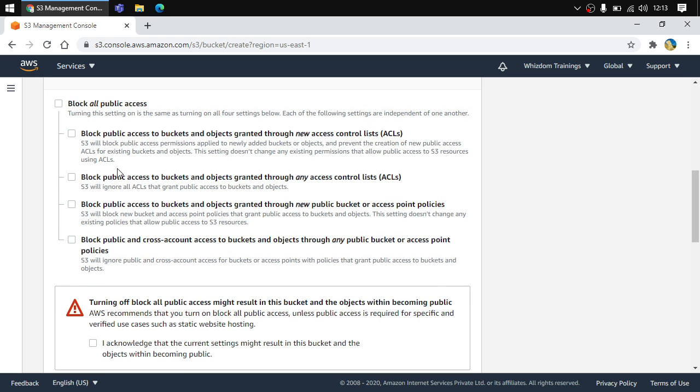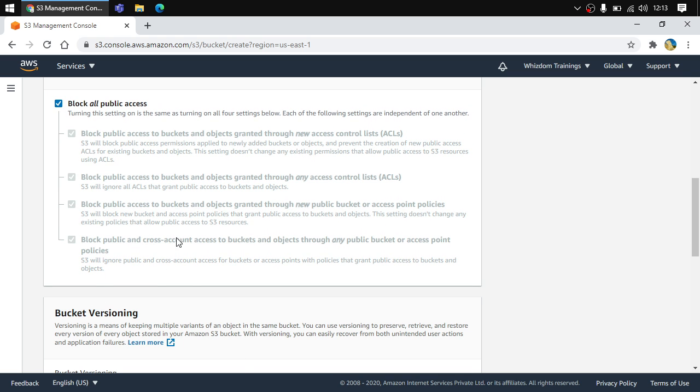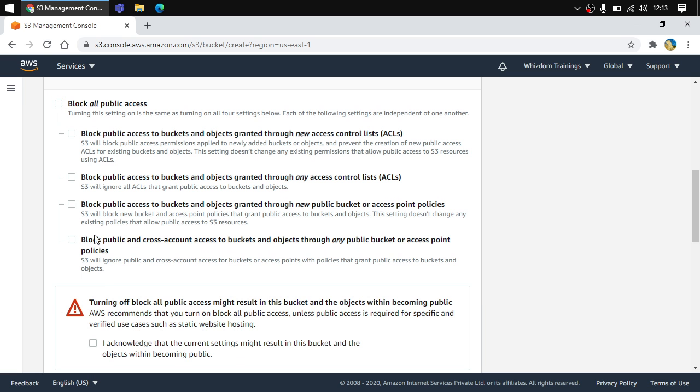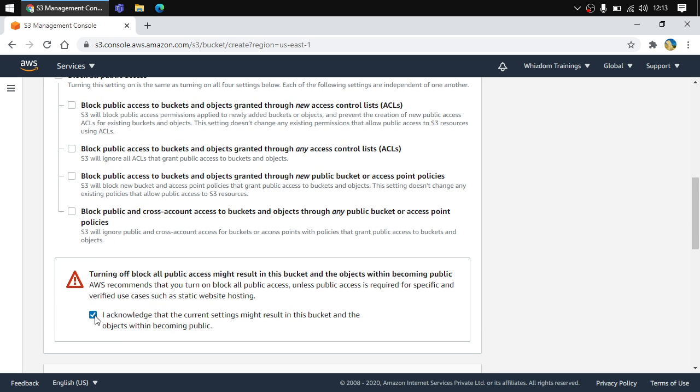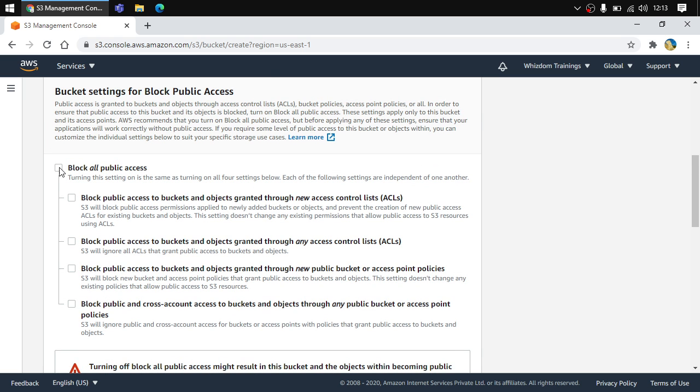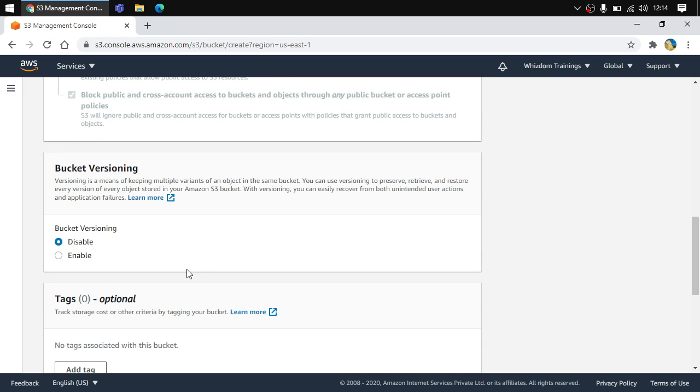But the moment I uncheck this option, you can notice one thing. It was not giving me any prompt before, but the moment I uncheck this, it is giving me a prompt that my files will be visible to the internet and they are public, so they can be accessed directly. Even if I enable the access, I still need to perform a few things before accessing those files, but I would be able to access them later on. I can choose this option, I acknowledge, and only then would I be able to make them public. Otherwise, I can just keep them private right now. So I'll keep them private.